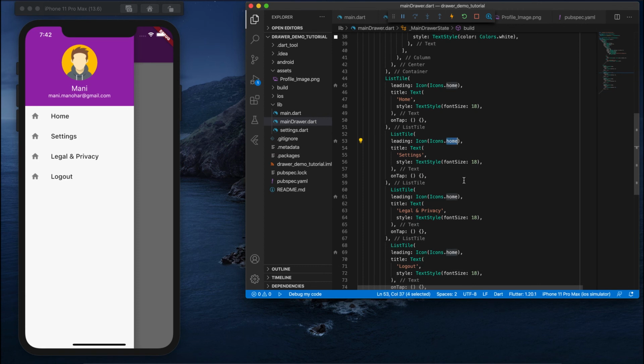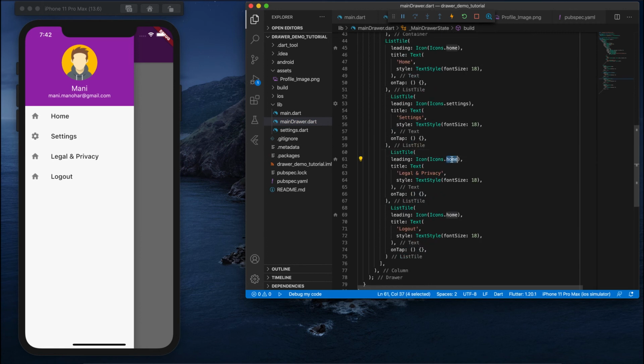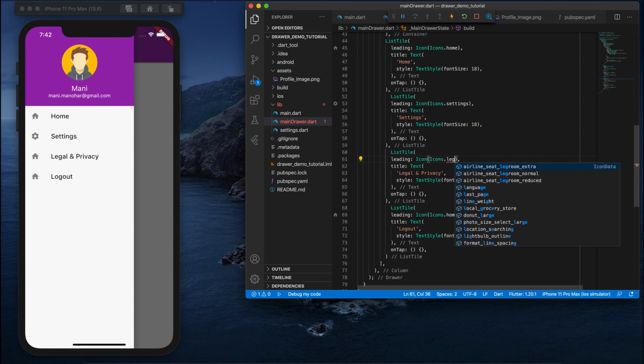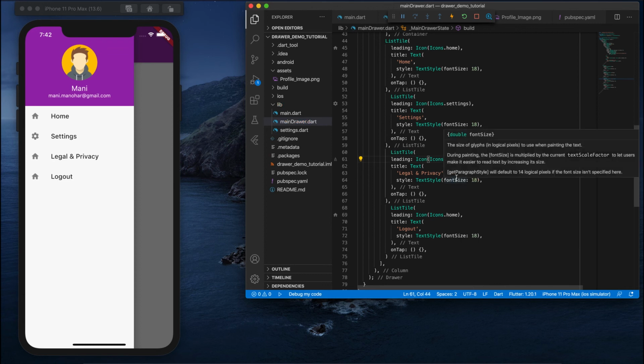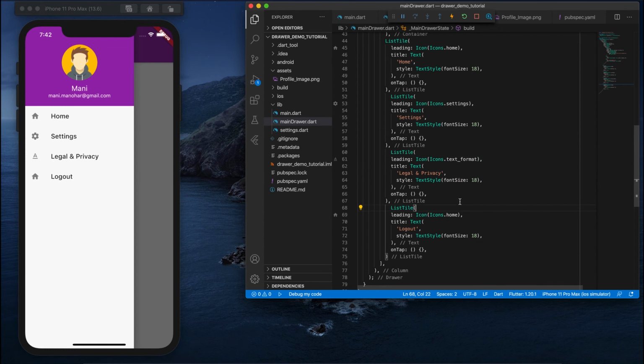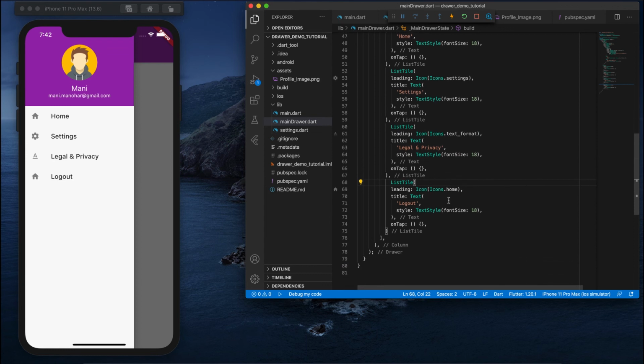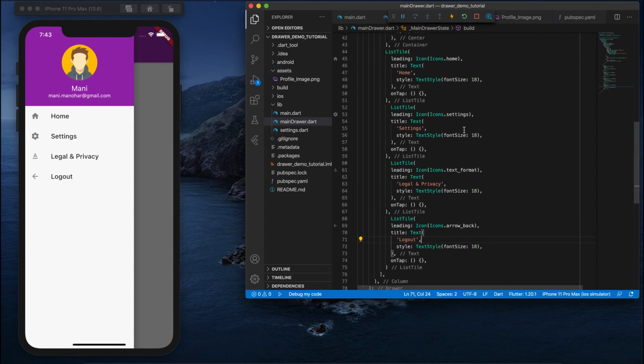So for settings I have some settings icon here, some default icons, and for privacy, I can give some icon. For logout I want to give a back arrow. Okay, we are done. We will see how we can navigate with these buttons.